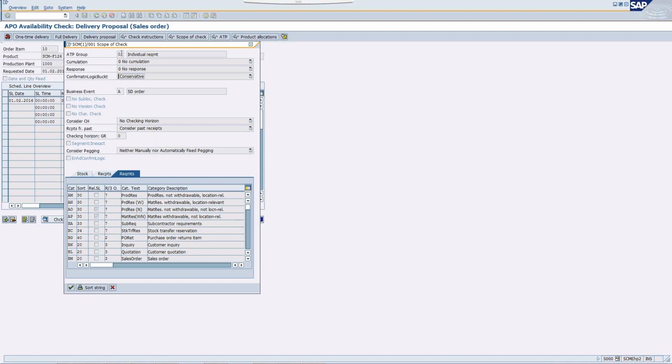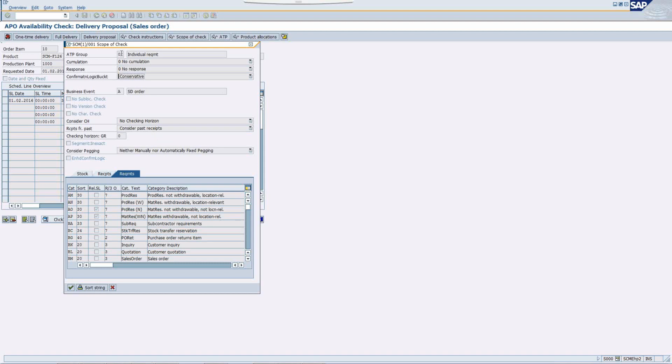So you have to understand what your ATP bucket is. That is again a configuration, but it depends on what version you are using. If your version is 7.0, then you have the flexibility to have a different ATP bucket depending on the ATP group. But if you are still on 5.0, then you don't have that flexibility. Then system-wide there will be only one bucket. So again, it depends on which version you are using. We are using 7, so 7.3.